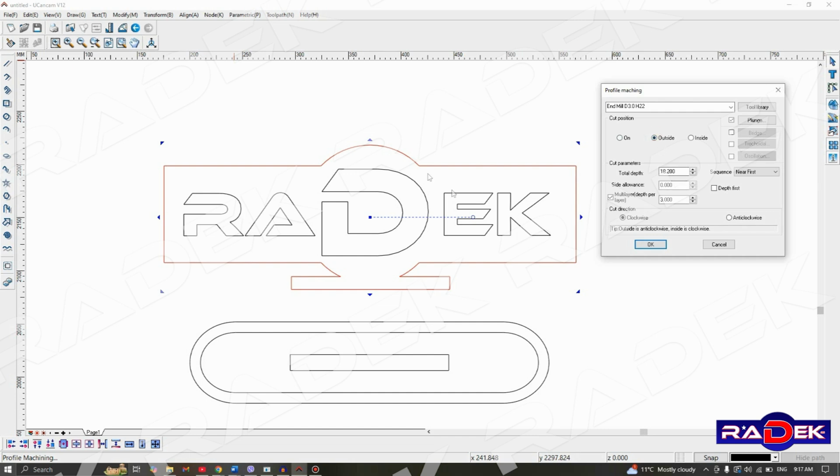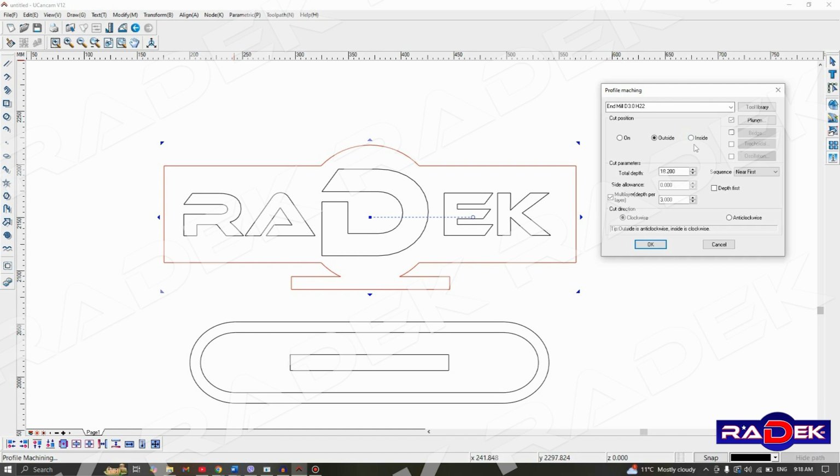The option outside cuts along the outer edge of the shape, which is useful for cutting out parts which need to have the exact specified dimensions. With this option activated, the software will take into consideration the diameter of the knife and reposition its toolpath accordingly, so that when the machine cuts off the parts, its dimensions are exactly as we previously determined.